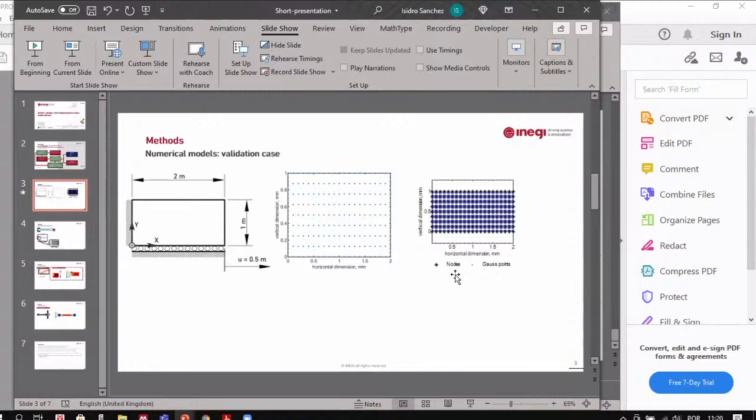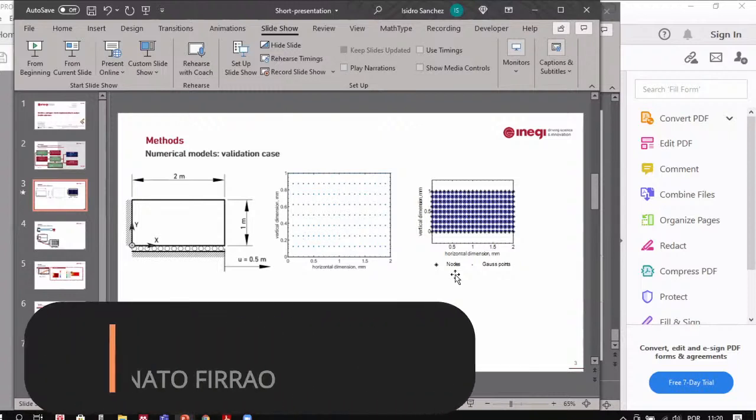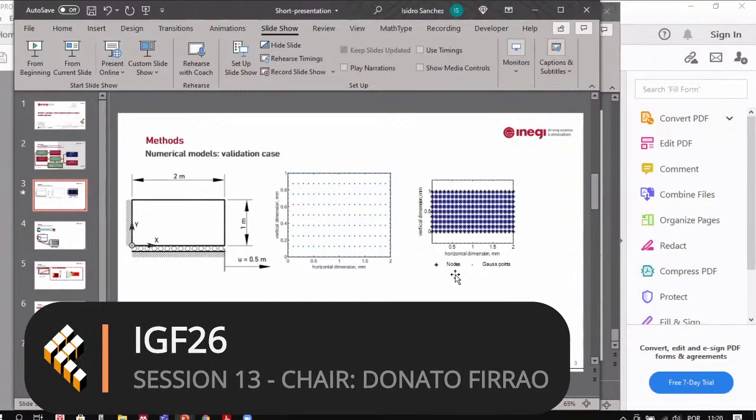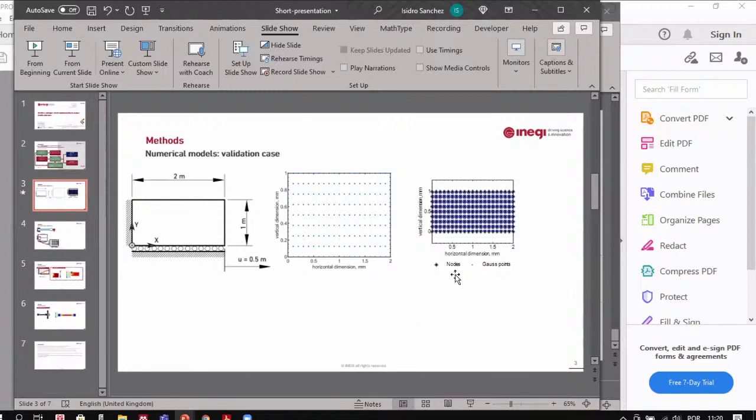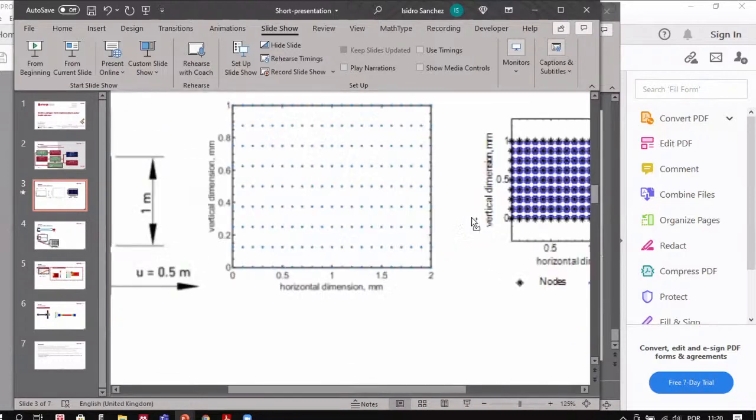So we tested two numerical cases to see if the implementation was working. The first one is a little plate, 2 by 2 meters, with Mooney-Rivlin parameters. The material parameters were taken from the literature, from the work of Kosropour in 2019. And we created the nodal distribution, this second plot, and the nodal distribution together with the Gauss point distribution. We can see that this method in particular creates a lot of Gauss points.